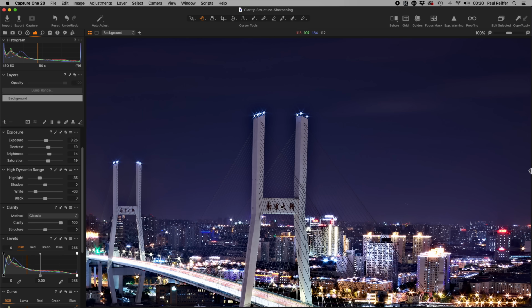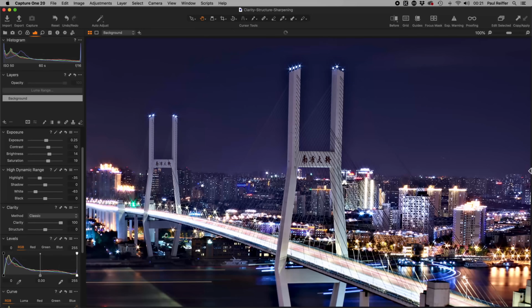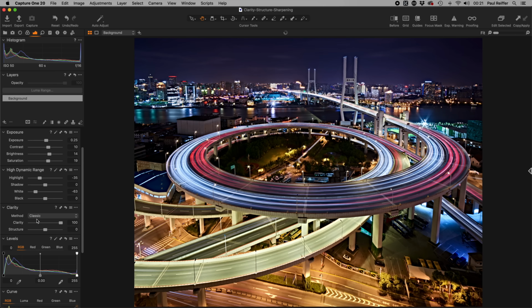It's still relevant in some cases, so in daytime architecture and so on it can be useful. It's still good at protecting highlights, but it is a way of being able to see that someone's used the clarity tool pretty obviously, because it doesn't do a great job around those boundaries. Now neutral, well, neutral is actually the highest of the contrast enhancements. It pushes the shadows darker and the highlights much lighter.